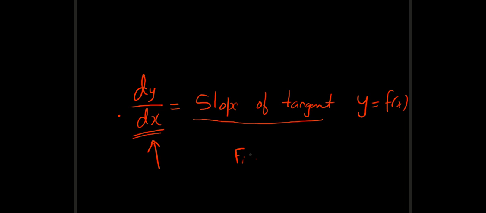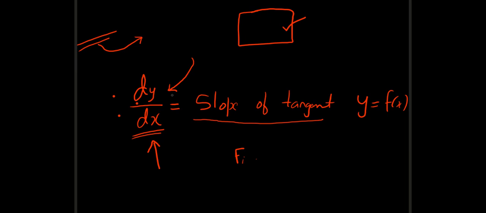I'll repeat once more. So what we learned today is real life scenarios can be changed into functions, and functions can be changed into a graph. The graphical method is very good because it helps us visualize the function. But the graphical method is not always feasible. So we want an alternative, and that alternative is dy by dx, or our derivative. And derivative is nothing but the slope of the tangent of the graph at any point. So I'll be back with the next video in which I'll give you the proof of how dy by dx is the slope of tangent.